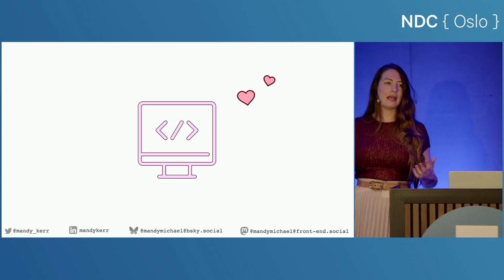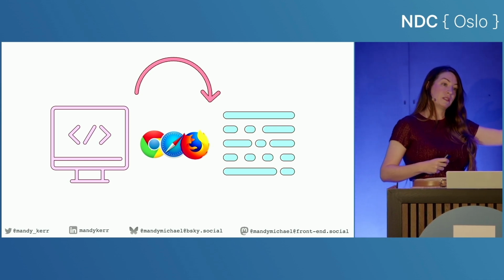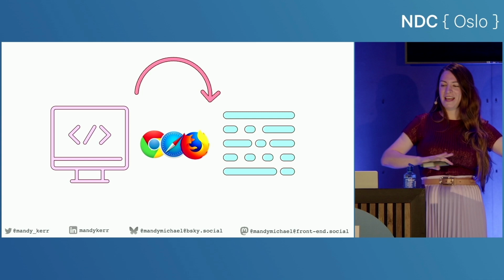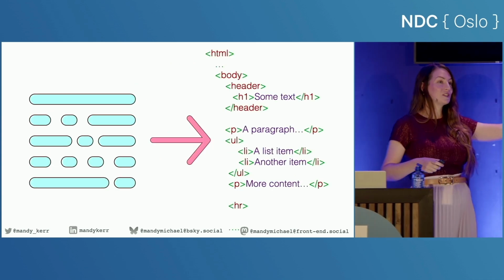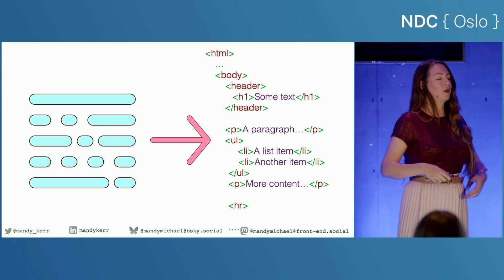Now, to set the scene a little bit, we have our HTML, right? Whatever we're building typically has that. And then the browser takes that HTML and it interprets it. But it doesn't just take it as is, it actually converts it to a big long string of text, and then the browser has to parse it. And it'll go through this string and it'll start constructing those parent and child relationships that you're used to seeing when you inspect your code in the browser.